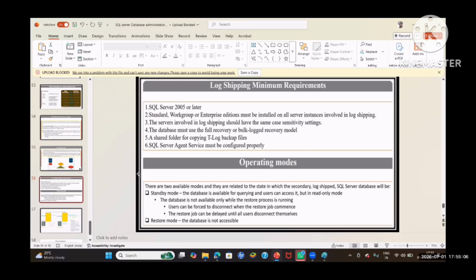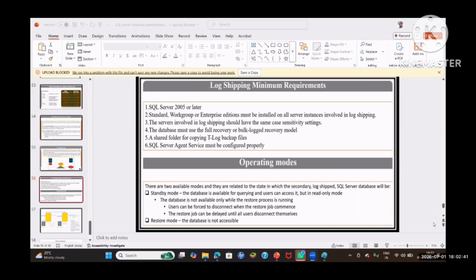But again, one more point: it is not that good for load balancing when you compare it with an Always On availability group. When you configure an Always On availability group, whenever you are restoring the data, your reading will be disconnected.